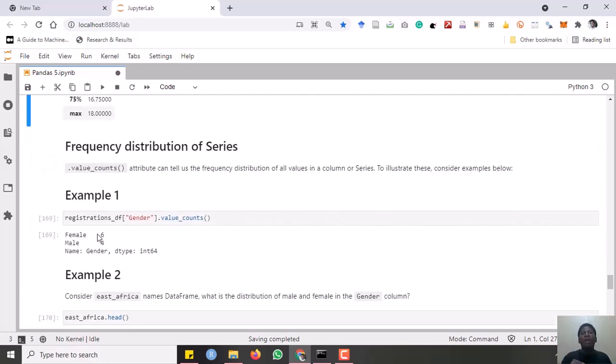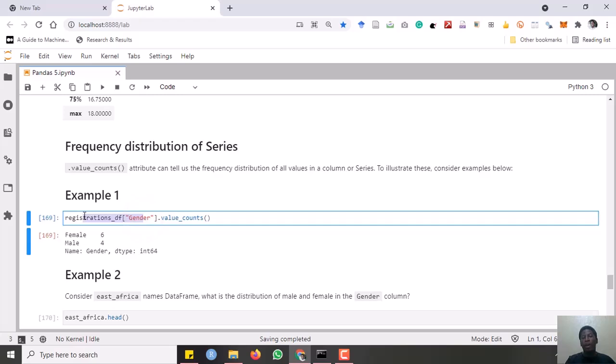Let's see how we can see the frequency distribution of a particular variable in our data frame. In that case, we will be using an attribute called value counts. Value counts will give us the frequency distribution of that variable. So I am calling the gender column from the data frame and now using .value_counts.